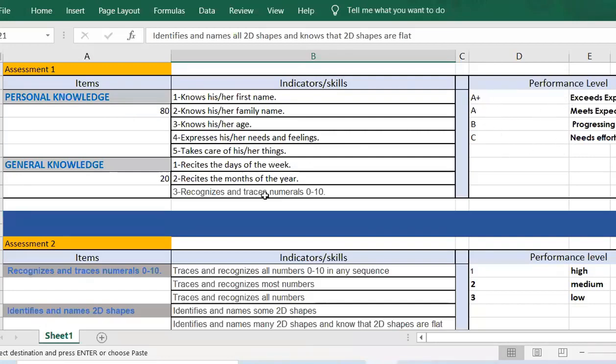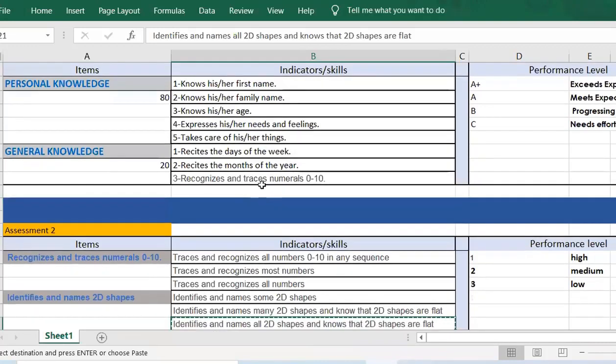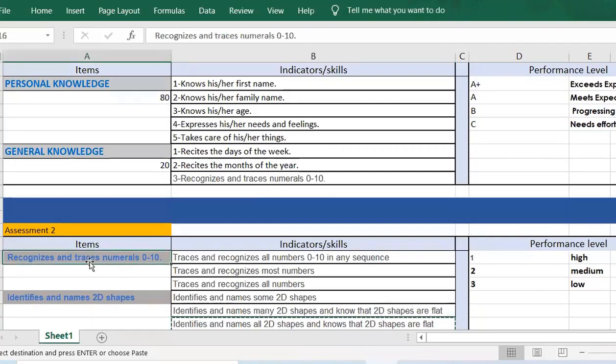But what if I want to have details about this skill? So I will take it and make another assessment. I put it here in another assessment, and for this assessment, I will describe the exact level. So for this one, I have another three levels of performance. Who puts these three levels of performance? Maybe you can put low, medium, or maybe good, very good, and high. You are the one who is putting these levels.